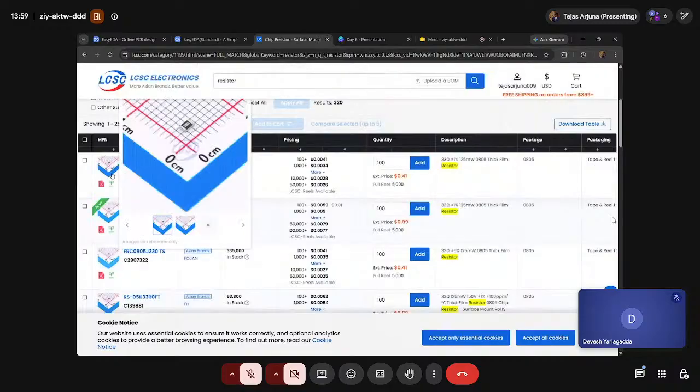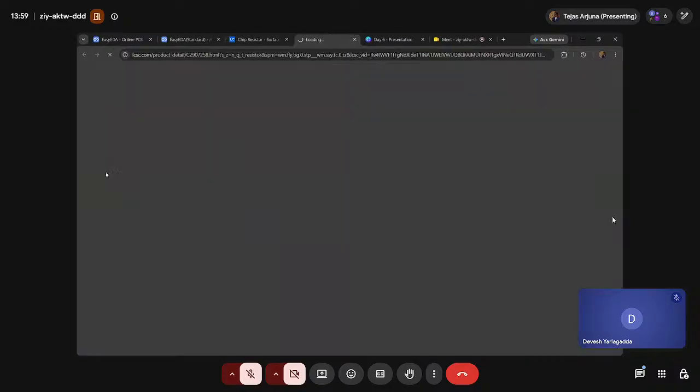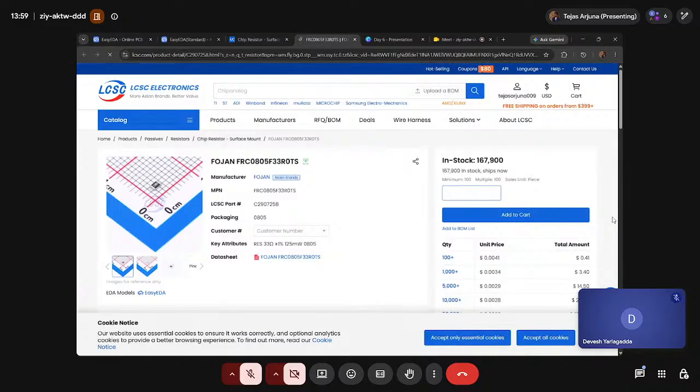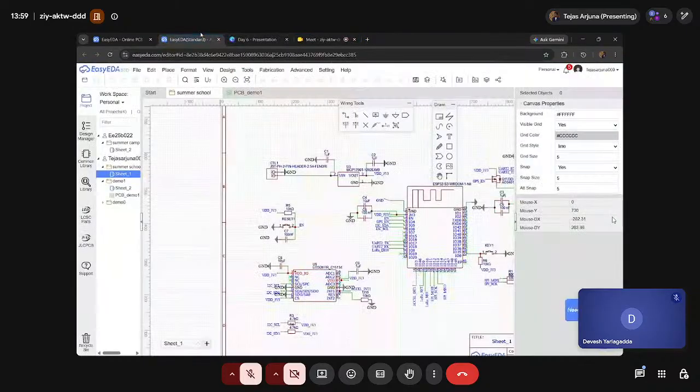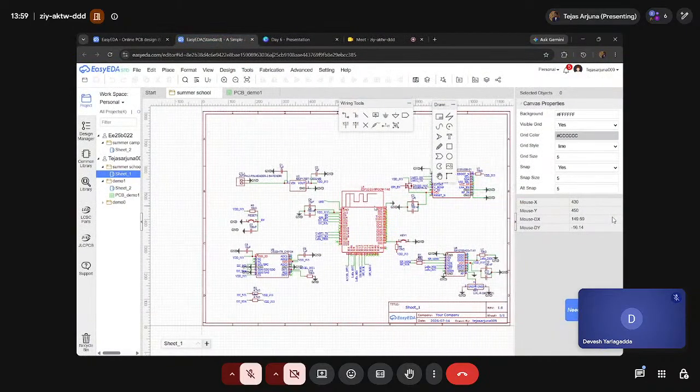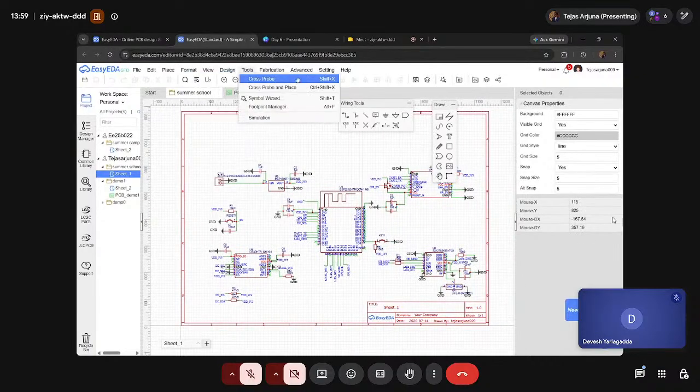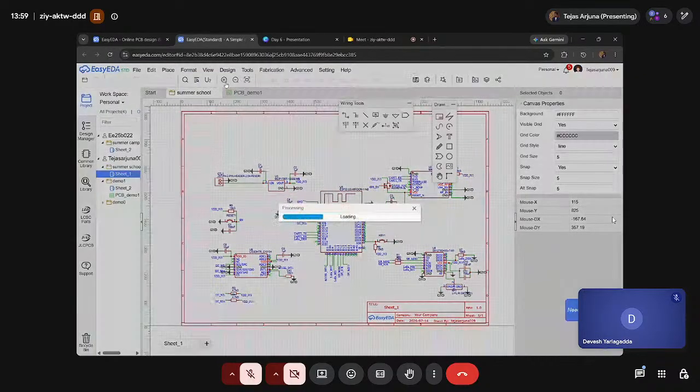And if you want to know whether this is the actual one you require or not, you can go through this data sheet and then choose the component, if you don't know the model number or how to choose. So that is all it is. Then we'll go directly to the PCB design, go to design, convert schematic to PCB.